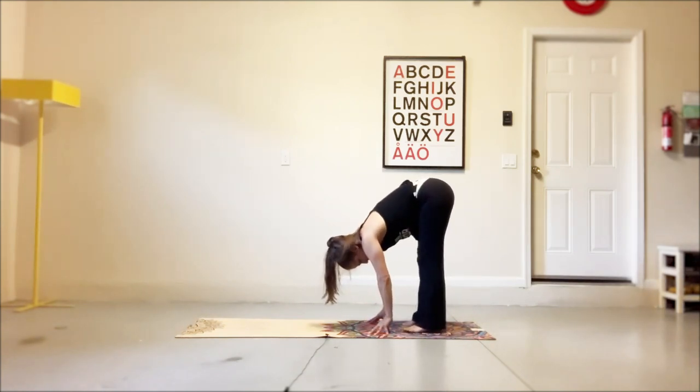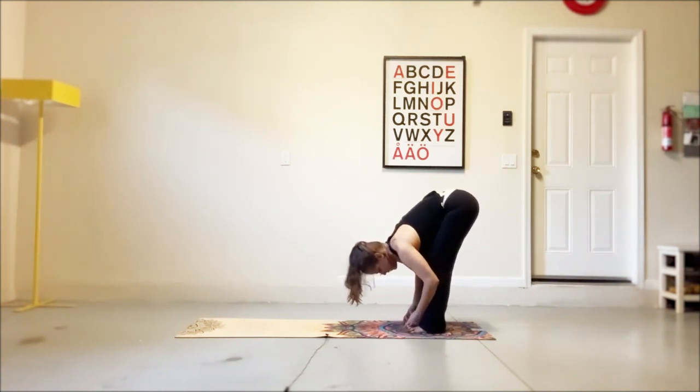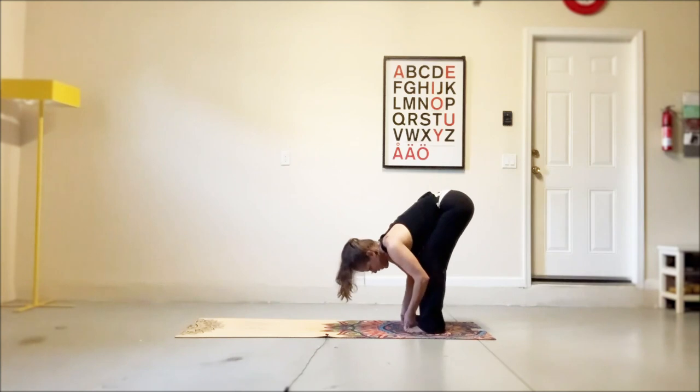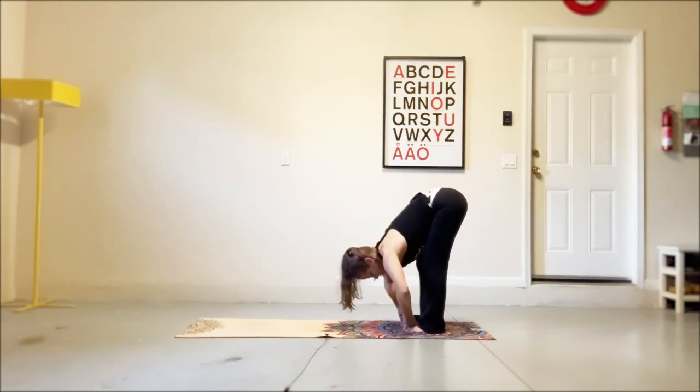Parallel your feet and soften the knees. Take your big toes with the peace fingers. Keep the knees bent if you need. Inhale, look forward, lengthen the spine. As you exhale, open the elbows to the sides and fall forward.